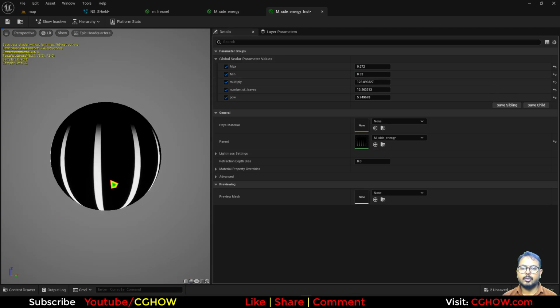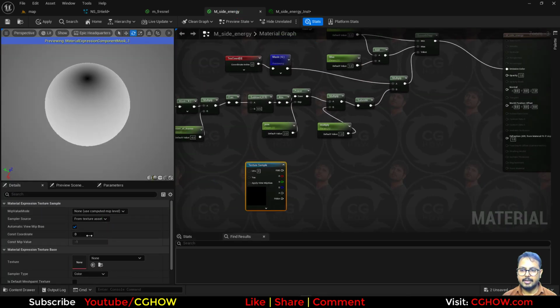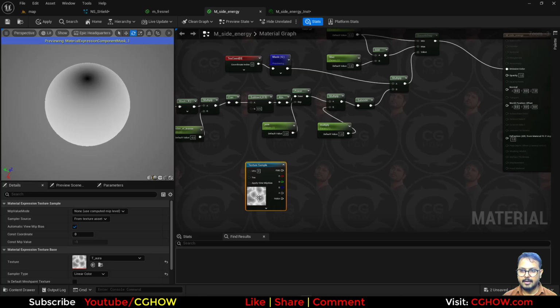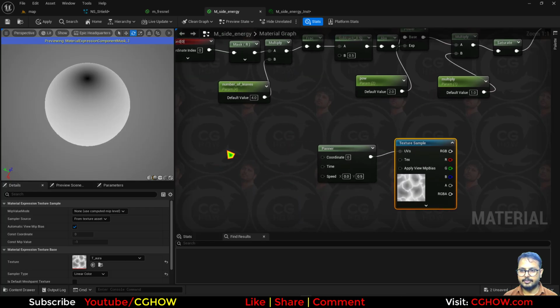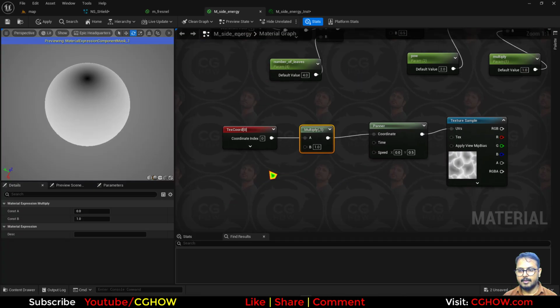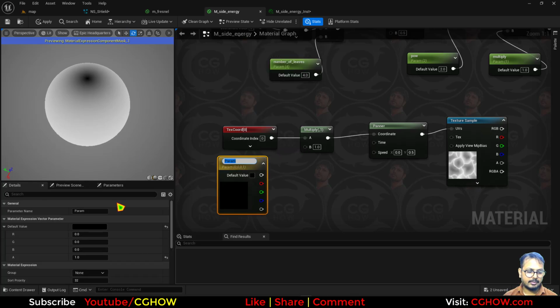Now I want to distort these. So for that, I'll take the texture coordinate and I'll take the aura. And then let's add a panner, pan these, and also texture coordinate, multiply, and I'll take this, make parameter, and this is like tile.